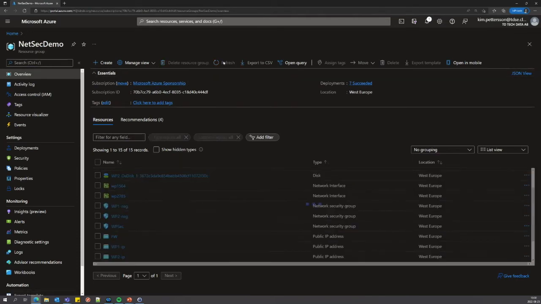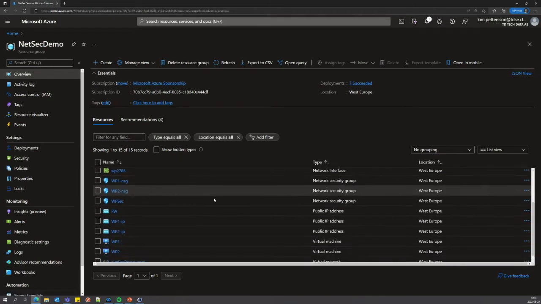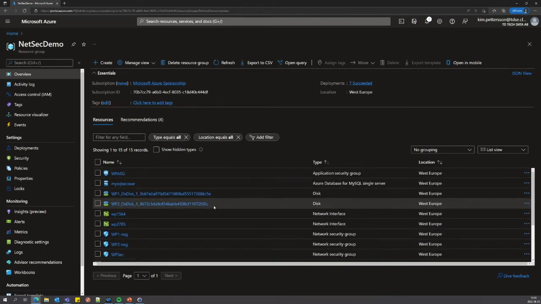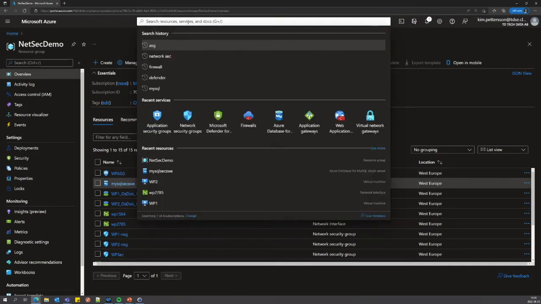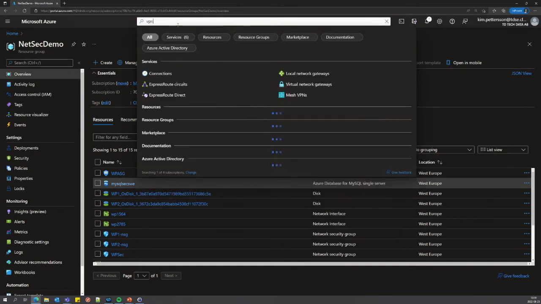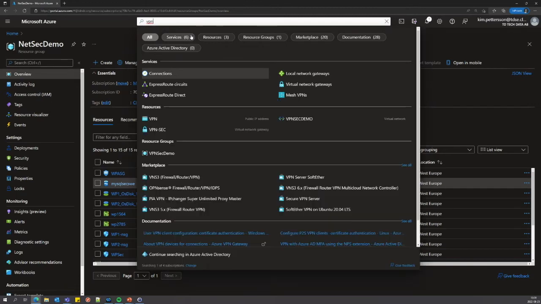Why doesn't it show? How interesting. It might take a while, but now you will be able to connect to this database straight over the network, and you can shut down all other access. So the next part, I see we are running a little bit late. I will just show you how to create a VPN gateway to easily access this.